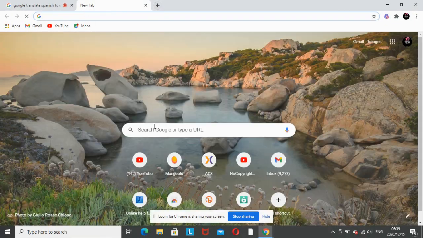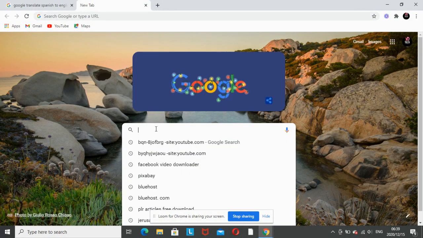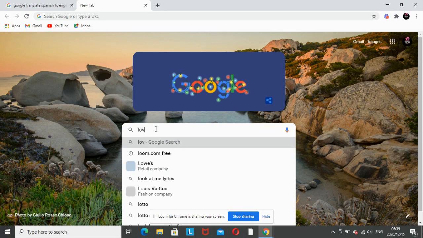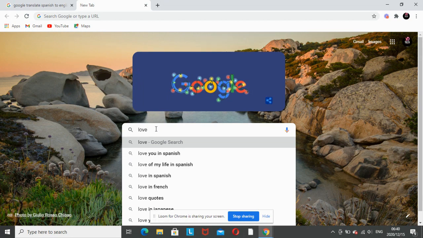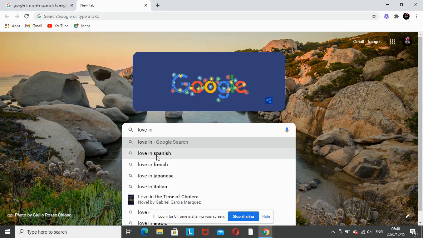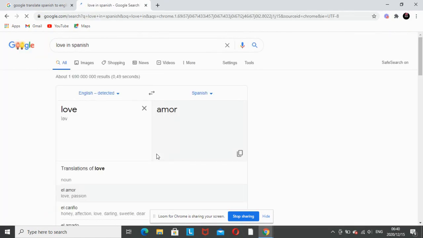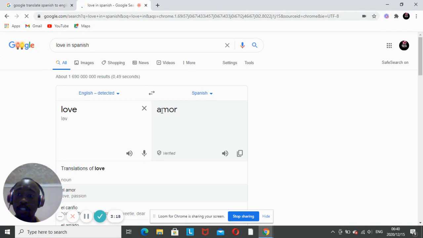So I'm going to go onto Google here and say love in Spanish. See, they changed love into amor. You see?